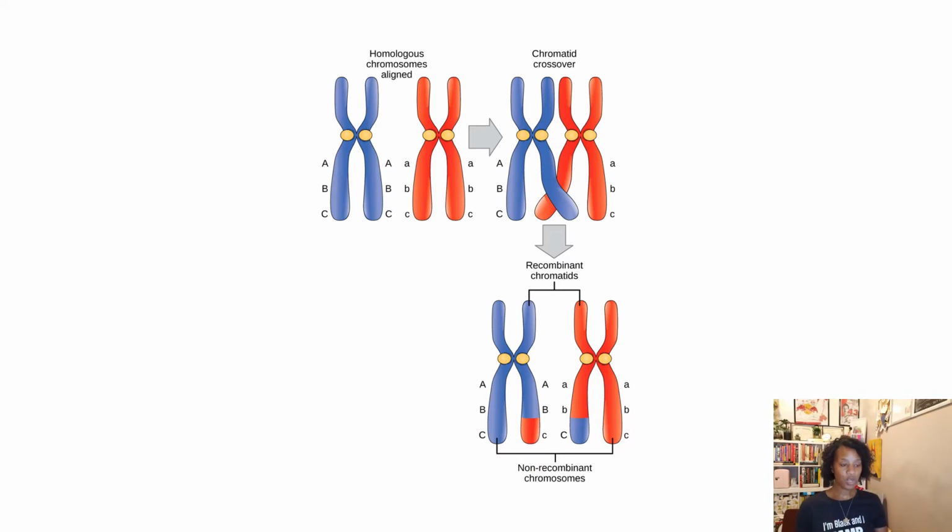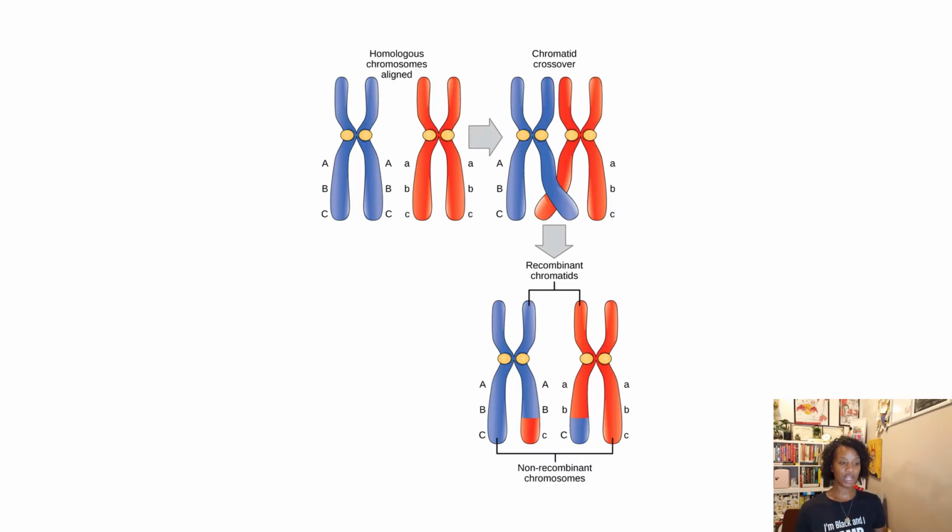A single crossover event between homologous non-sister chromatids leads to a reciprocal exchange of equivalent DNA between a maternal chromosome and a paternal chromosome. In this way, each gamete will carry some DNA from the parent and some DNA from the other parent. Each crossover event in each cell on each pair of homologous non-sister chromatids is unique. So the recombinant chromatid has a combination of maternal and paternal genes that did not exist before the crossover and is unique to that particular gamete.